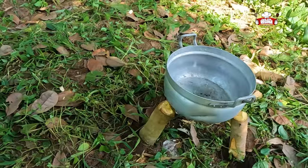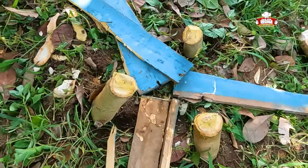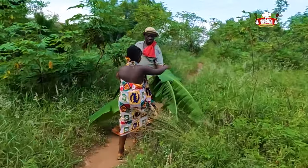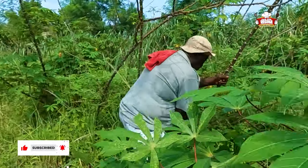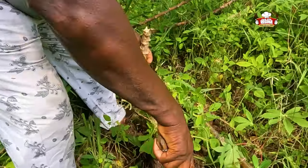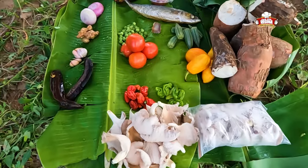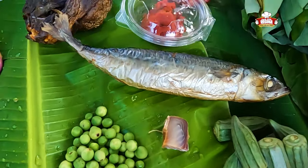Wow! Isn't this amazing? We go in for our plantain leaves, and get to the farm to harvest cassava. These are all the ingredients to be used for our green soup and fufu today. Everything there inside. You can't afford to miss this process.